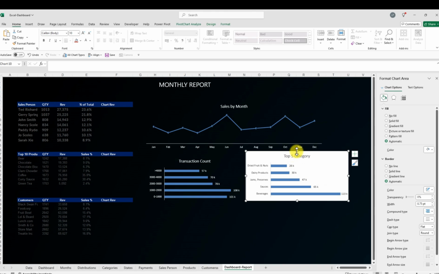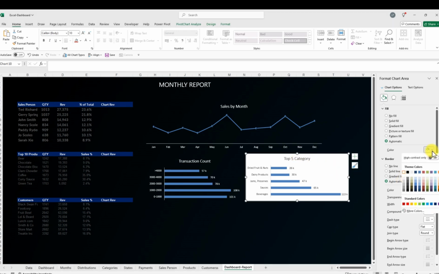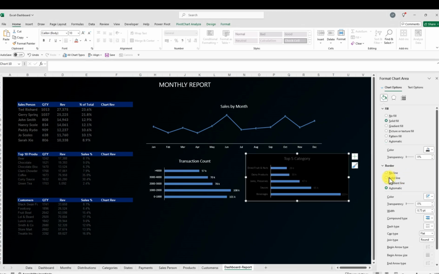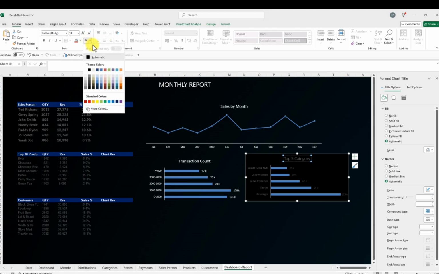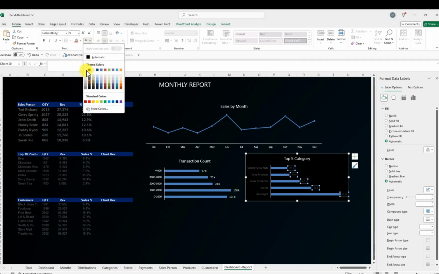Then we reduce the height. Then we go to the background. We are using black as well. Then we have this to be white. So we are going to change it from the home tab, and we are going to make it white. So we have this. Also, we click on this, we change it to white from the home tab.